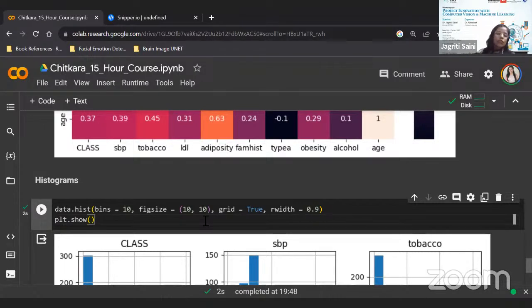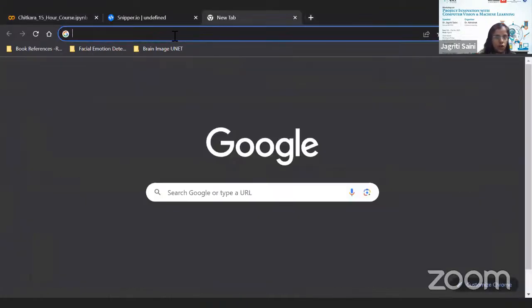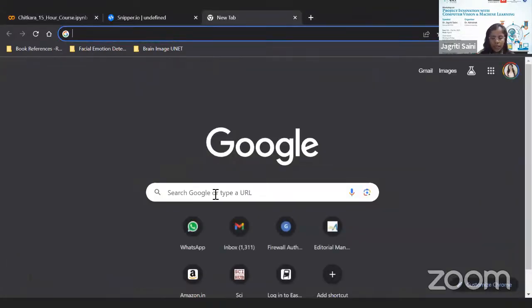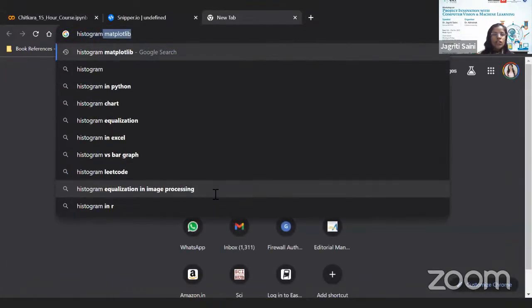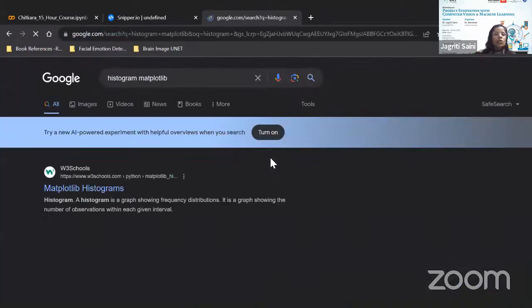Maybe after the session, if you want to apply some new things on this data, what you can do is search for the function on the official website for these libraries. How do you do that? Just go to your browser and then search for histogram. And we do this using Matplotlib.